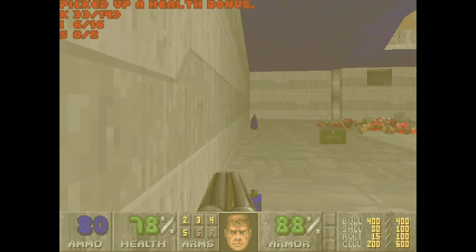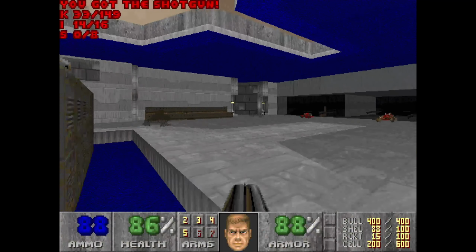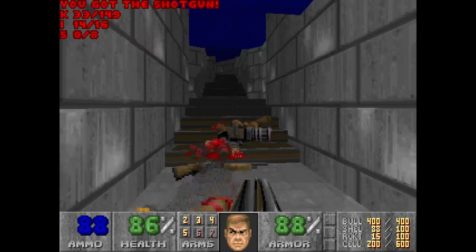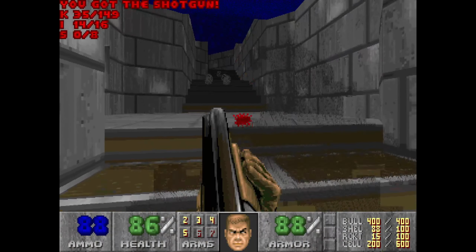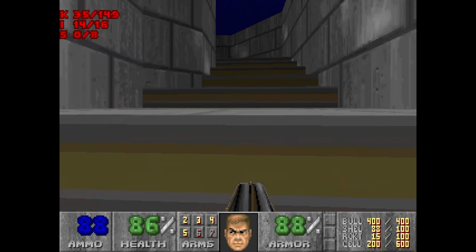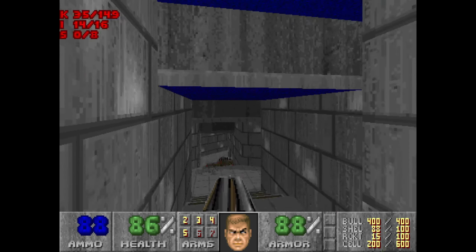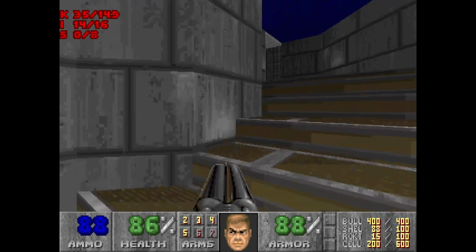Let's just grab these health bonuses. Now, just gonna check this side. Are we clear? A couple of specters to take out. Now, the actual exit's gonna be behind this wall here. And to open that wall, we come in here. A bit further along, we gotta go.